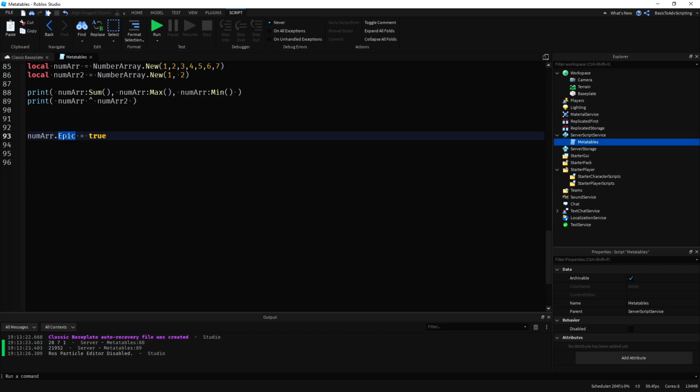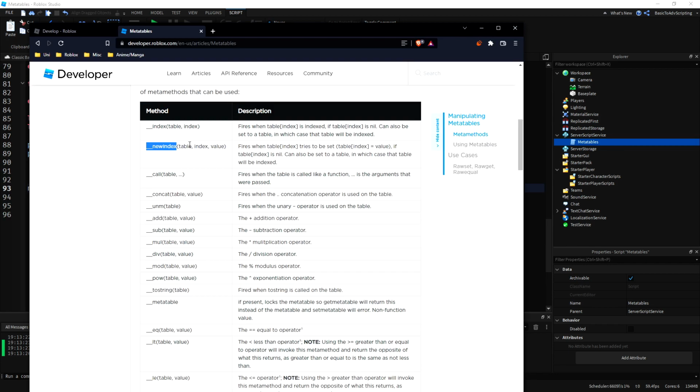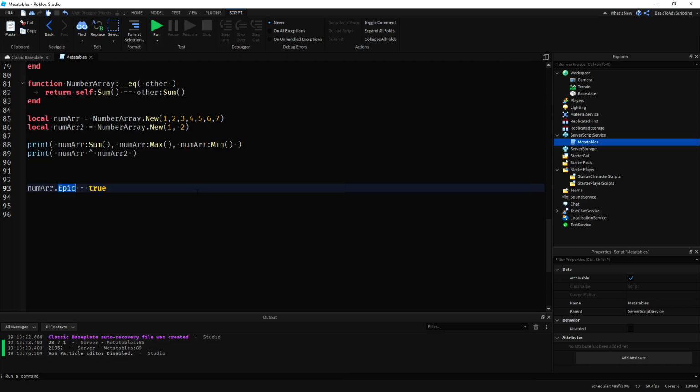Since it's not existent already, it's going to call that underscore new index, because it's when a table index tries to be set to a value if the table index is nil. So only if it's nil, it will call that. It can also be set to a table, in which case that table will be indexed.